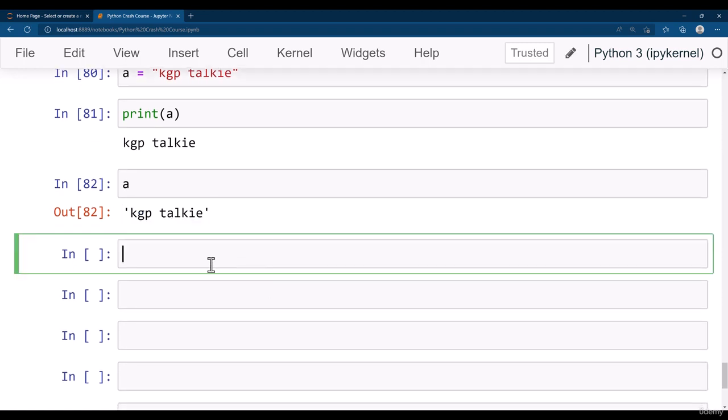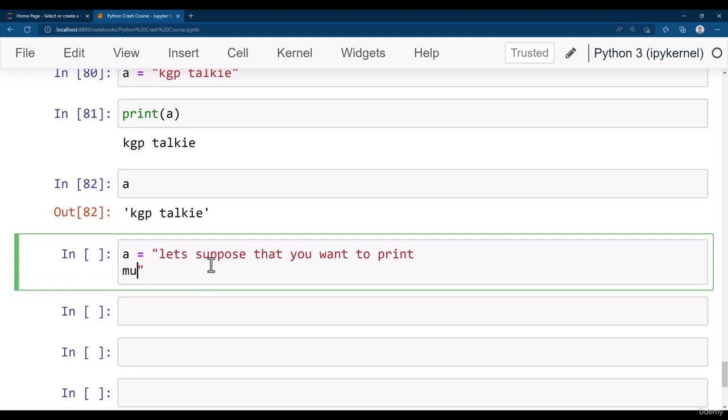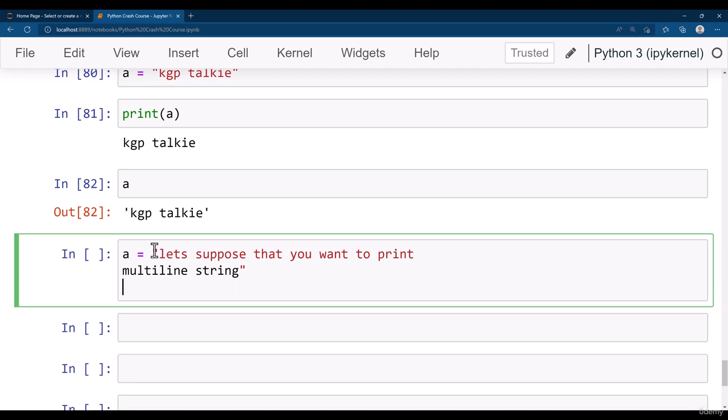All right. But suppose you want to print a multi-line string, then how would you do that? For example, let's suppose that you want to print a multi-line string.